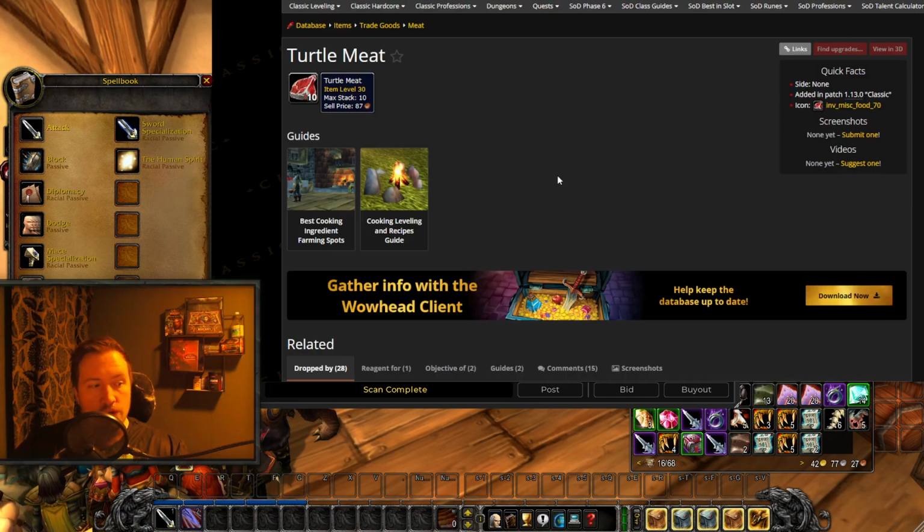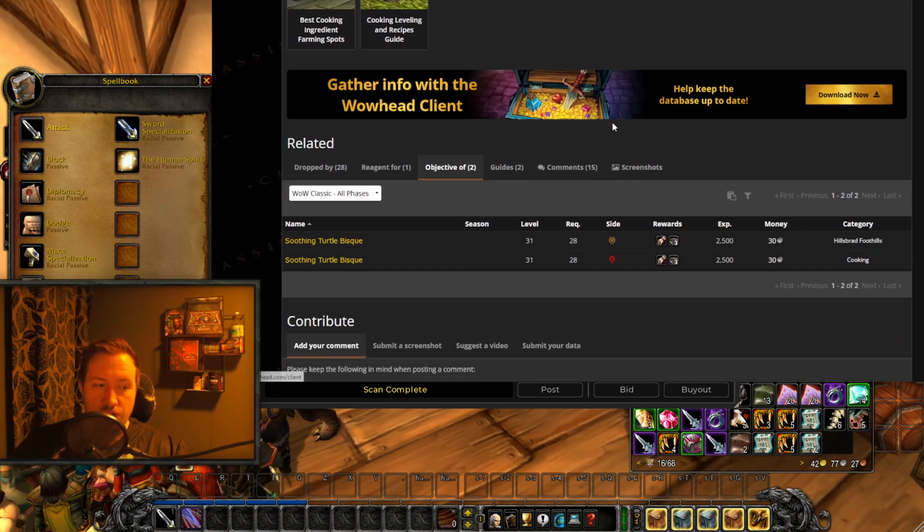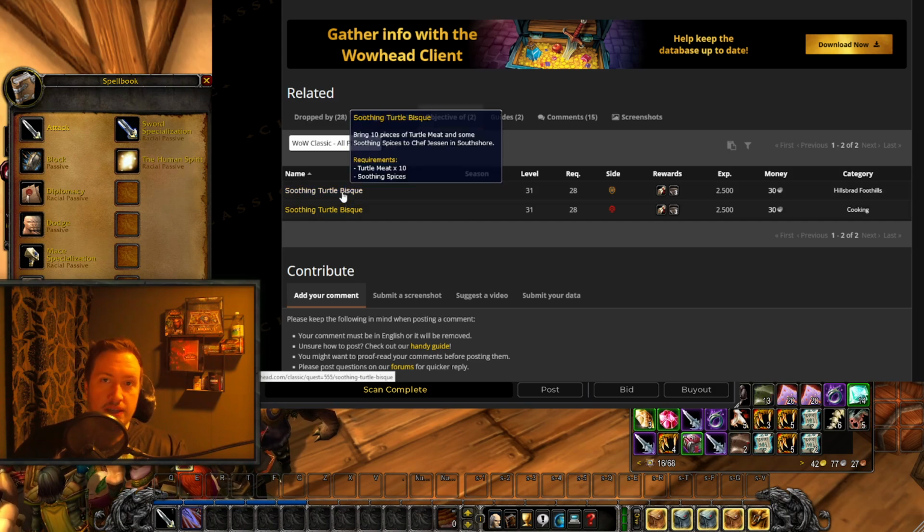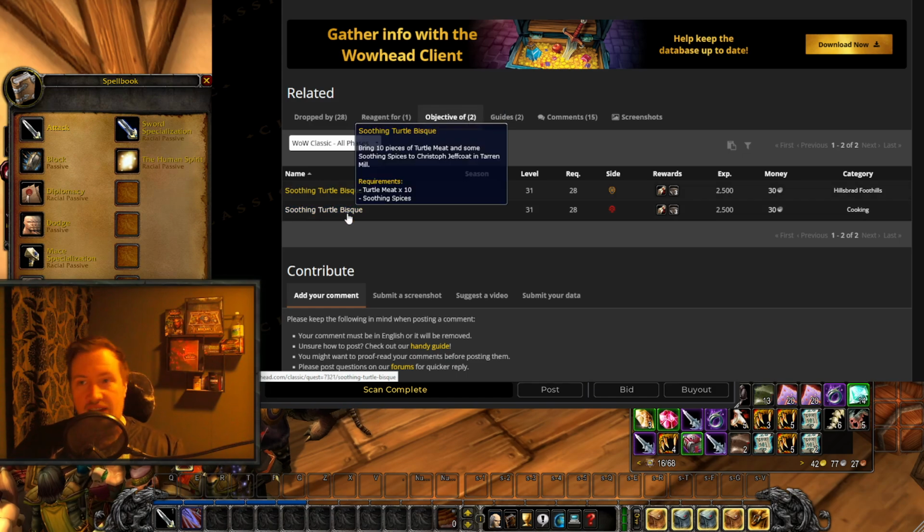You also have the Turtle Meat quest in Hillsbrad, where you have 1 for the Horde and 1 for the Alliance, and you need 10 turtle meat for both of those quests. So here as well, you can buy them in stacks of 1 and resell them in stacks of 10.